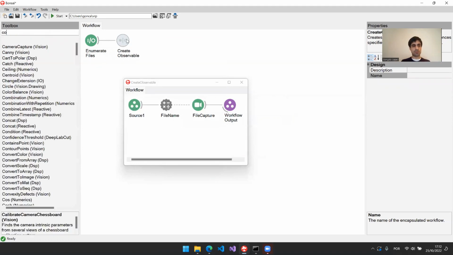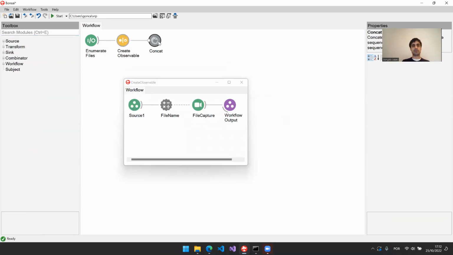And now we're going to run Concat Reactive on all those sequences. Basically, subscribe to each of them at a time and go through all the frames for each video file. And after it ends, it goes to the next file.